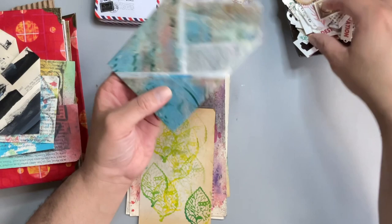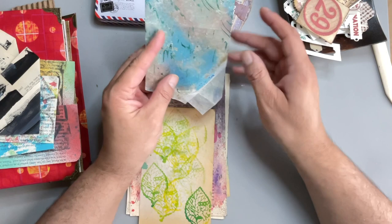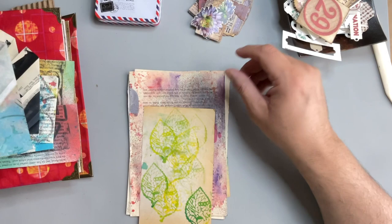So here you can see this has 1, 2, 3, 4. However, if you only glue these three sides, you technically can have a fifth pocket behind. I don't always do that, but that's certainly an option. So let me show you.